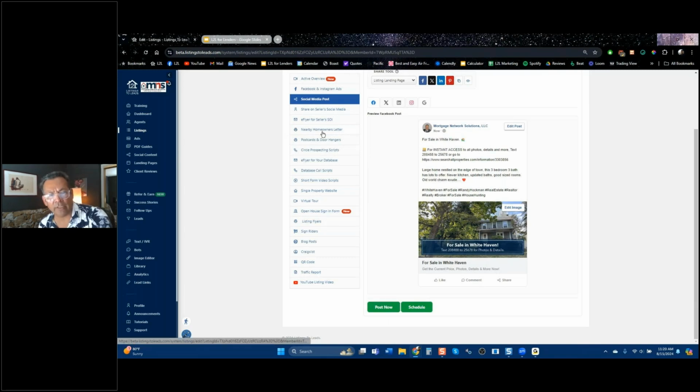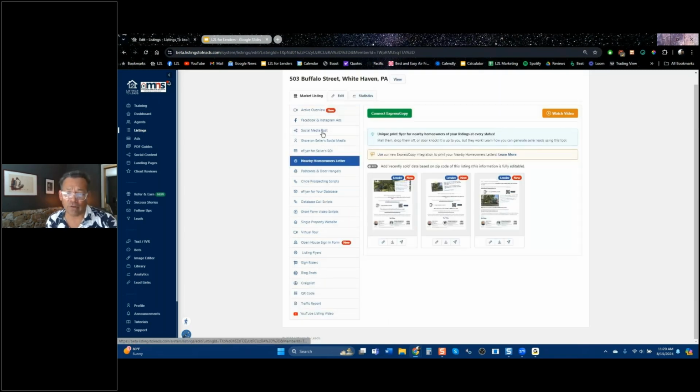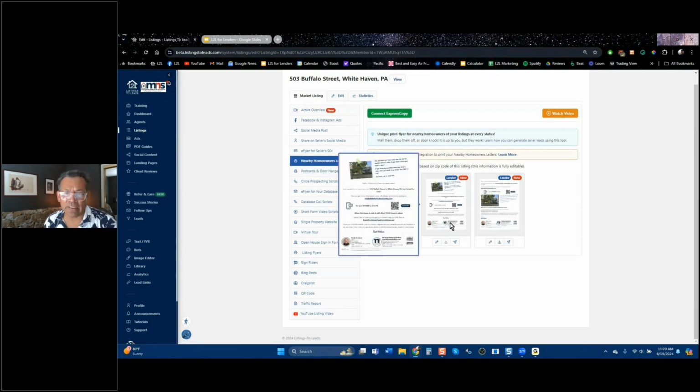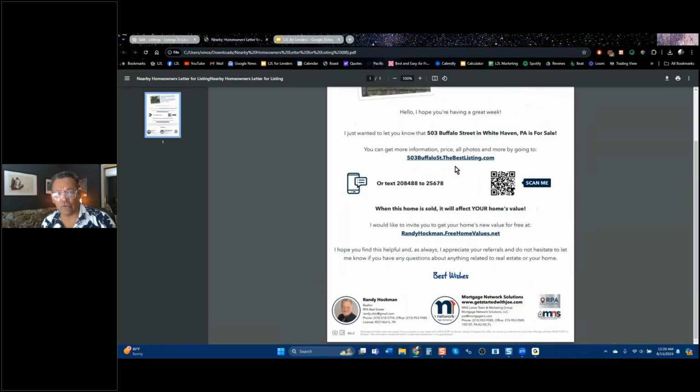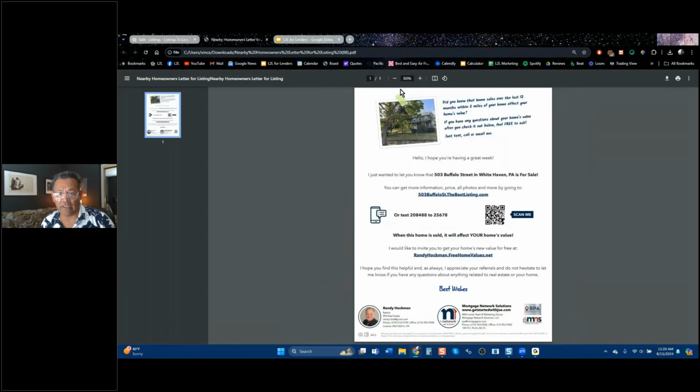The nearby homeowner letter is the letter that I mentioned in the presentation. It's co-branded to you as a lender. And this is something that you can use Express Copy and say, hey, Express Copy, mail to people within a 1 to 2 mile radius. And I want them to have 6 years or more equity. That's like a default setting. And so it's a really simple letter. It's not very sexy, but you're mailing it physically to people with equity. So the leads you're getting here, they're very few, but they're very hot. These are the best seller leads you're going to get.